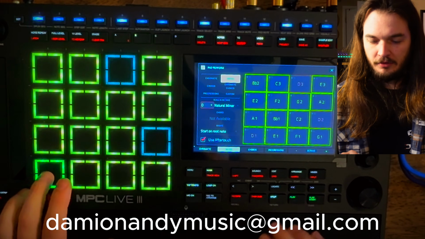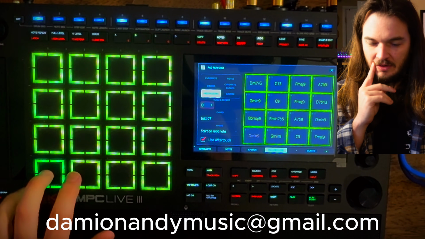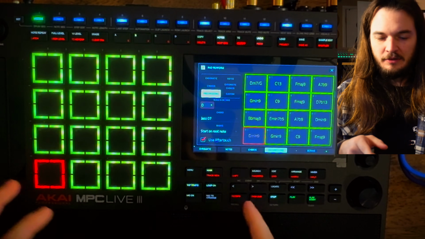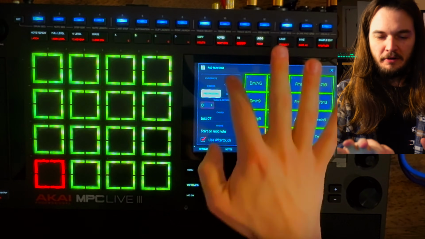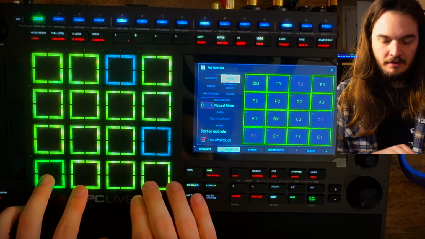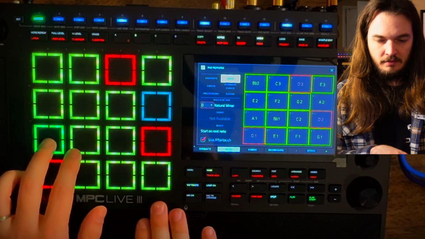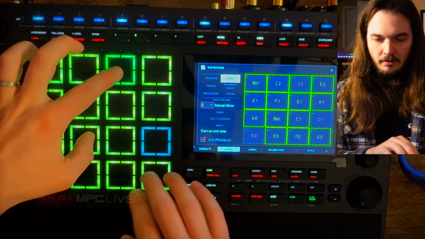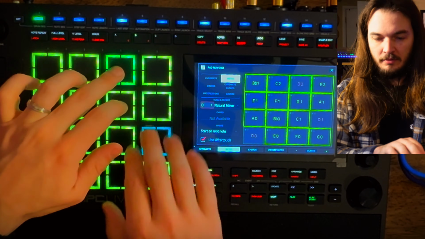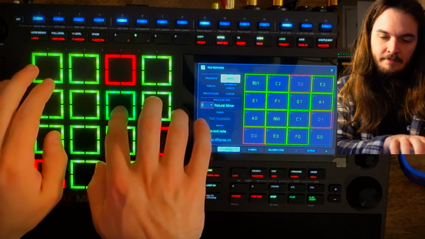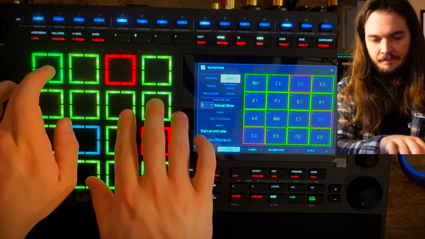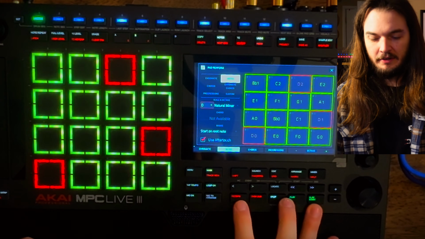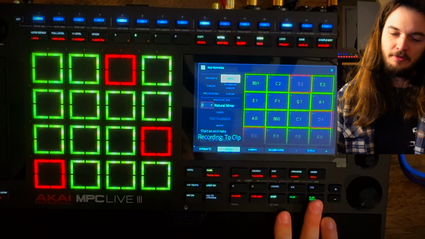But let's go back into our notes. So what did I say the progression was? D, G, B flat, A. You can't really use this mode because it's doing chords and we're using a monophonic thing, so D. So maybe what we should do is this. Let's go. 3, 4. Oh, that's too low. And I'm just going to keep it simple. Again, we're not trying to write the most impressive thing that's ever been written. We're just trying to write and get in the habit of it.